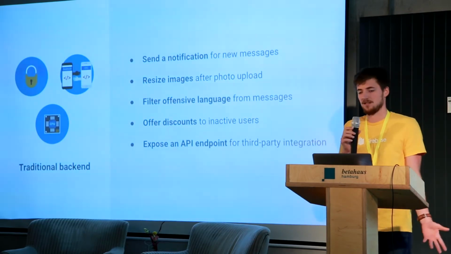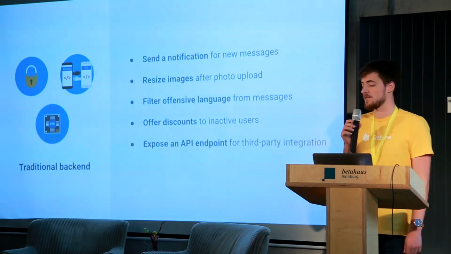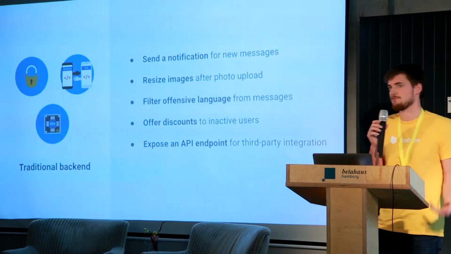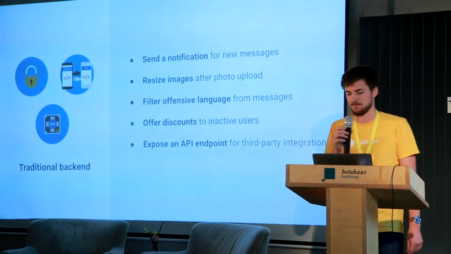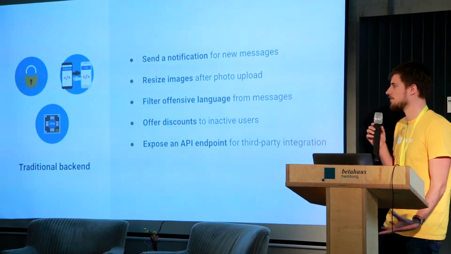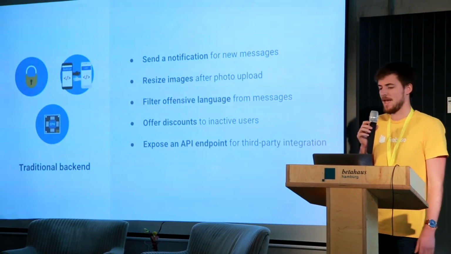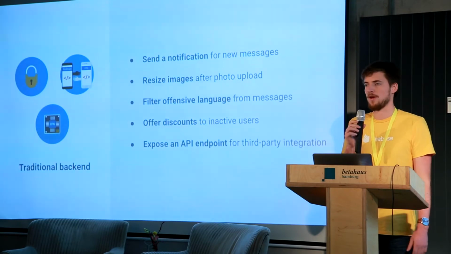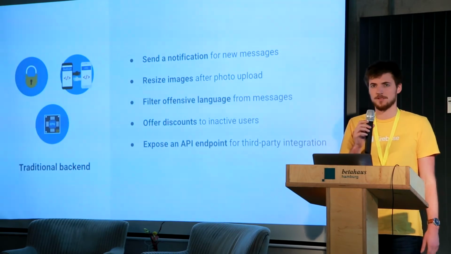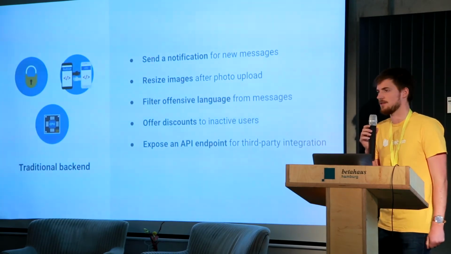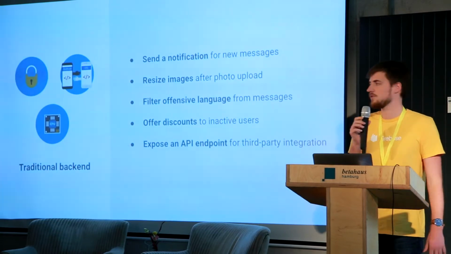Maybe you want to add or provide some discounts for inactive users or even reward the most active users. And as your app grows, you maybe also want to add third-party integrations and you want to provide some API endpoints. And to do that, you need to run some code somewhere.